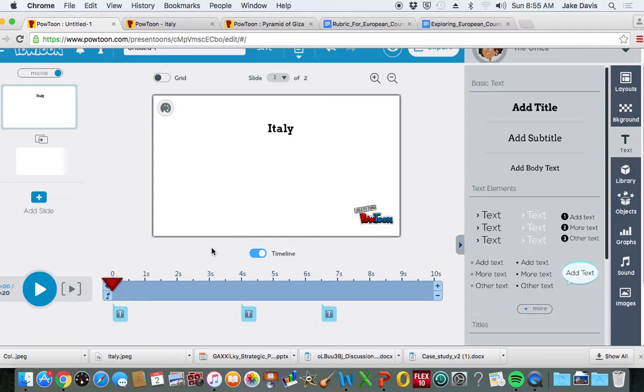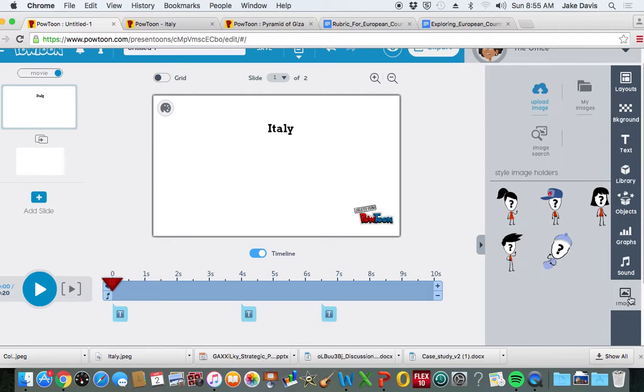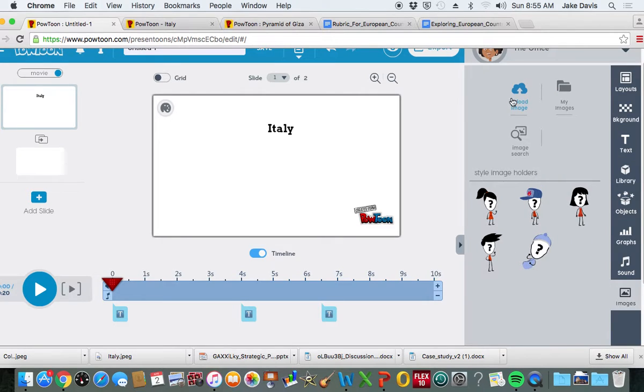I may show you a couple slides of it. And then I'm going to finish the video by showing you some student work that one of my students in the 7th grade have already created for Italy. So real fast, though, let's look at the images. Like I said, let's click on here, and before I show you this, I'm going to go over the instructions of how I use this in my 7th grade classroom.